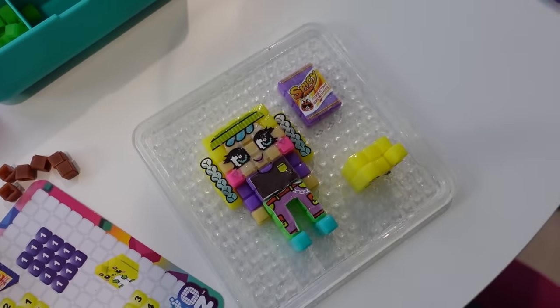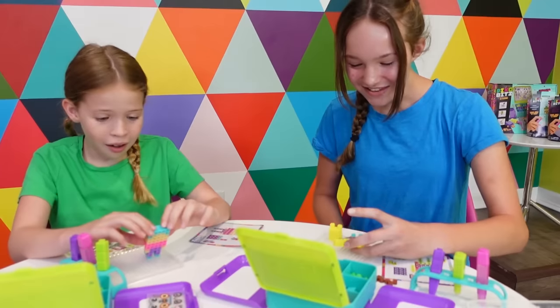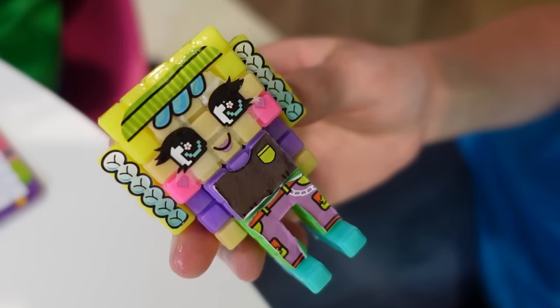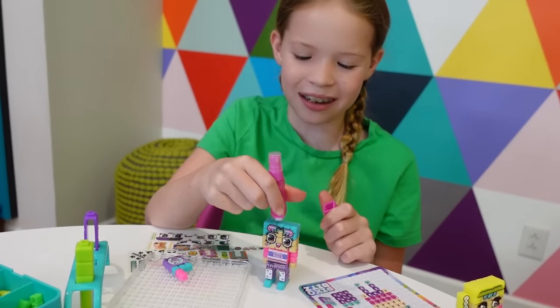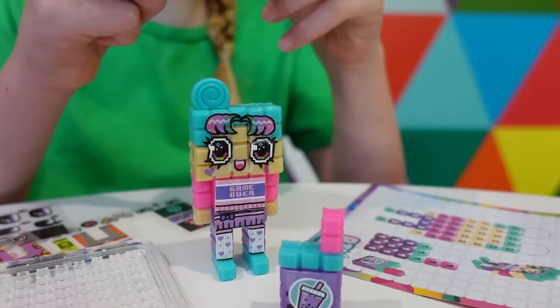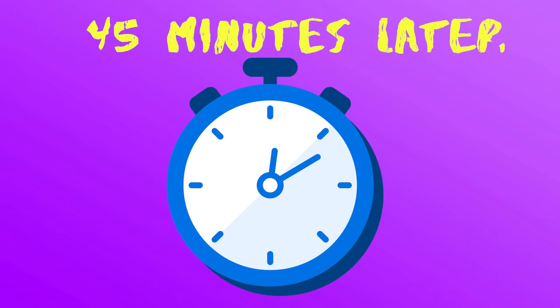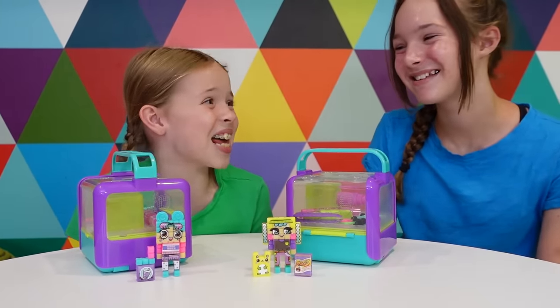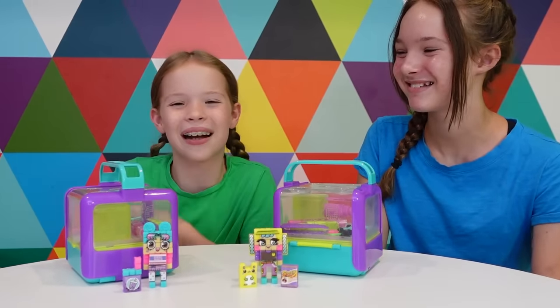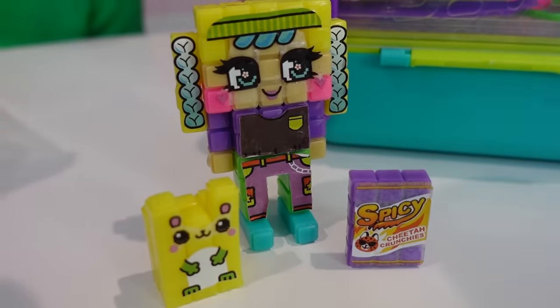It's time to check on our Pixobits creations and add the final accessories. These look amazing! I just need to add my cute little space fun accessories — so adorable. Any accessories need to dry for a full 45 minutes. Our first Pixobits creation was a success and we got our studio all packed up. They turned out super cute, didn't they Maya?